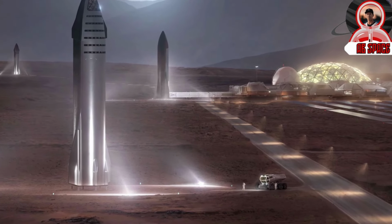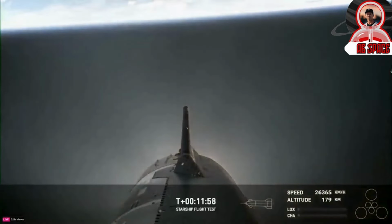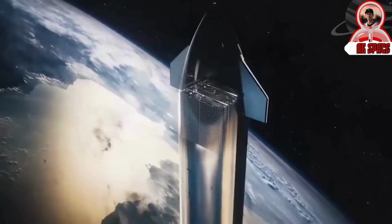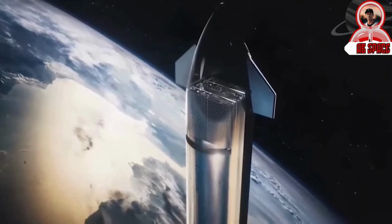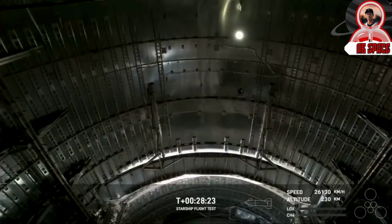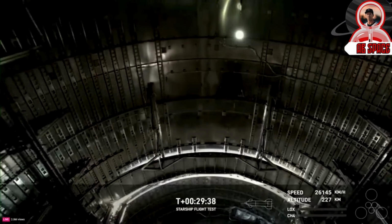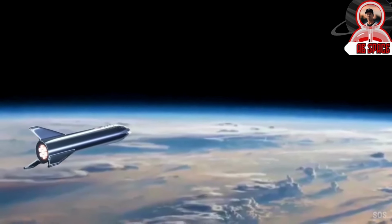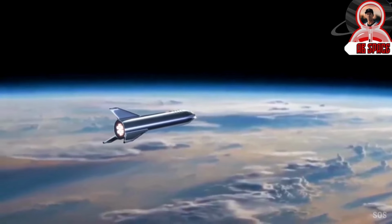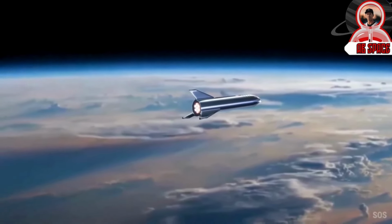beyond. One of the highlights of this test flight was the propellant transfer demonstration, an essential capability for sustaining longer missions in space by allowing spacecraft to refuel while in orbit. This technology is of particular interest to NASA as it aligns with the goals of the Artemis program by potentially extending the reach and duration of human exploration missions. The success of such a demonstration could pave the way for more ambitious missions, including those targeting the Moon, Mars, and possibly other destinations in the solar system.